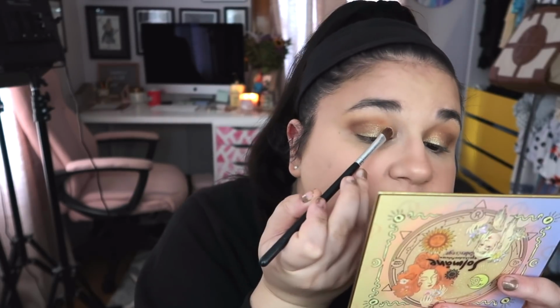The glitters are definitely a little bit more dry, which I typically prefer something a little bit creamier, but I might actually try these with a brush because they're drier. I think a brush might actually work better. Normally I like to use my finger with shimmers, but this one definitely applies a lot better with a wet brush.